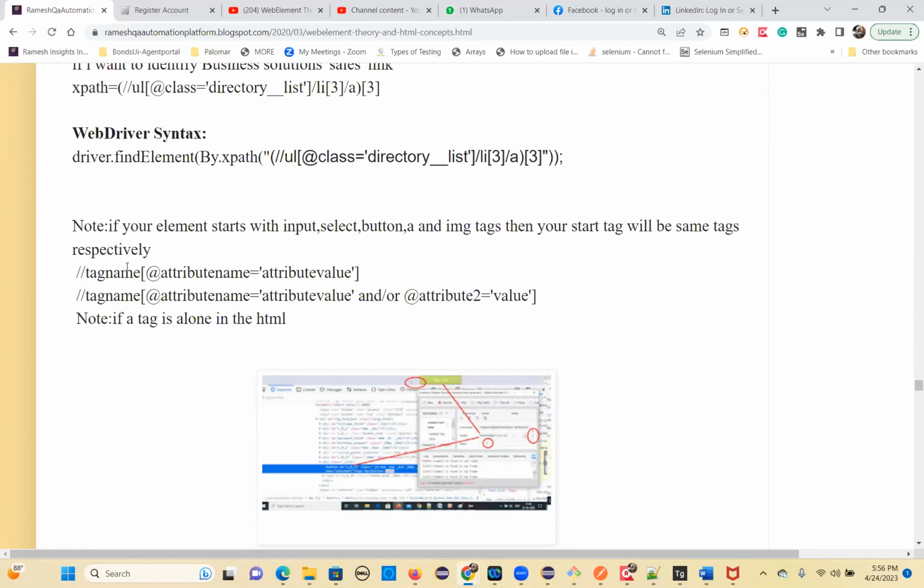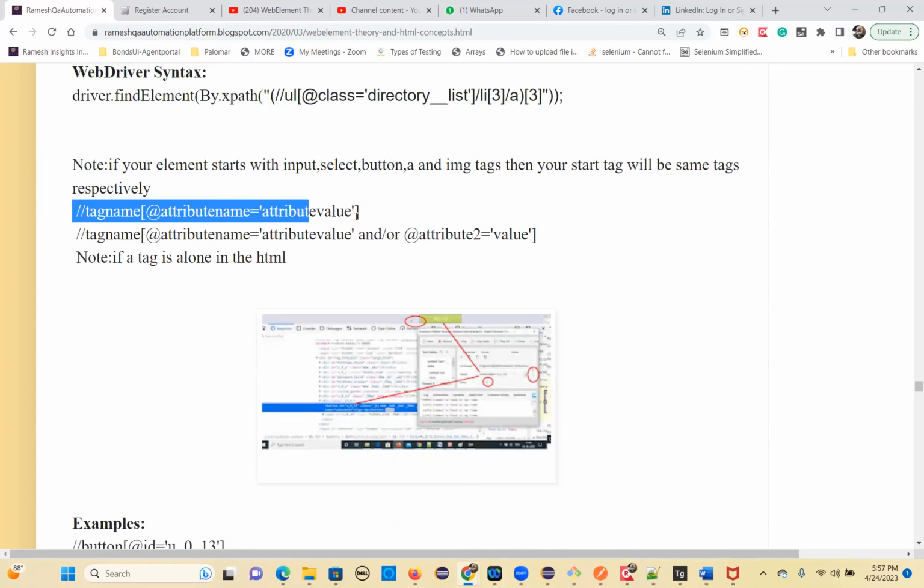Then when can we use the slash, the relative xpath? When there is a group of elements, you can use that. So that's how it will help you. A group of elements we can check, and we can write the relative xpath like this.